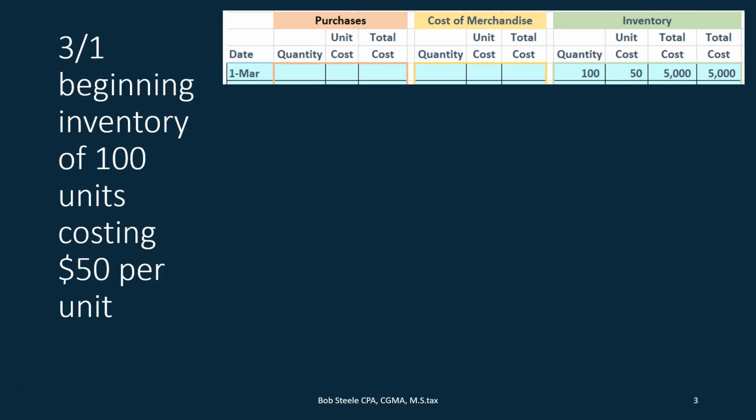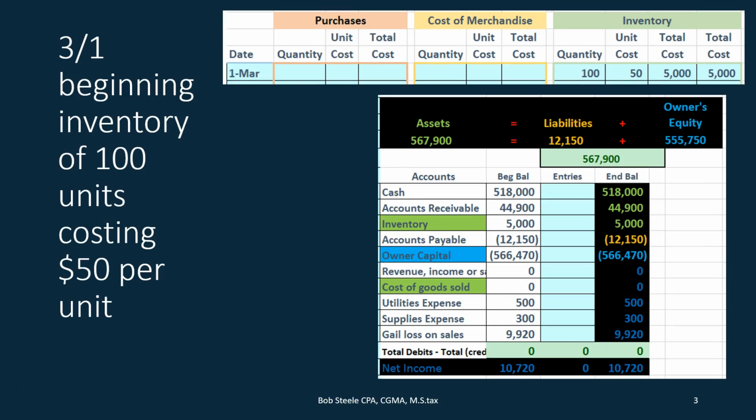So remember that when we talk about cost flow methods, we're thinking about the first in, first out method, the last in, first out method, and in this case, the average cost method. The average cost method is usually the one that will be in between in terms of the effects on the financial statements between the first in, first out method and the last in, first out method. It is probably one of the second most used methods. And the average cost method will, of course, give us basically an average when determining the cost of the inventory that we sell.